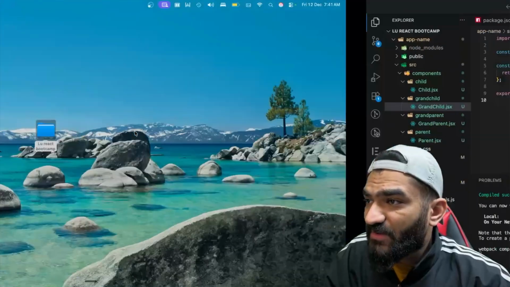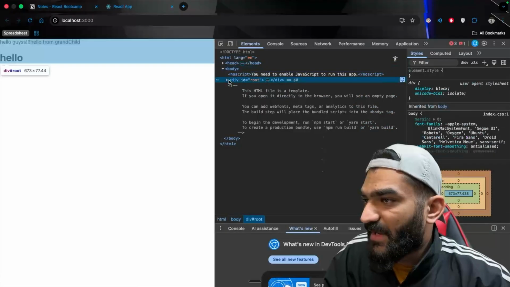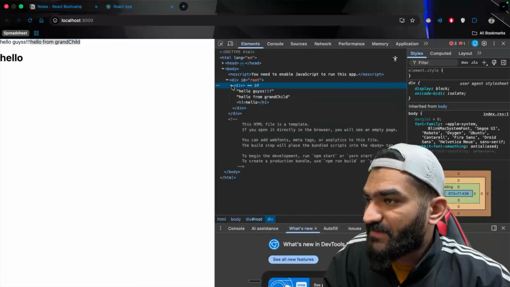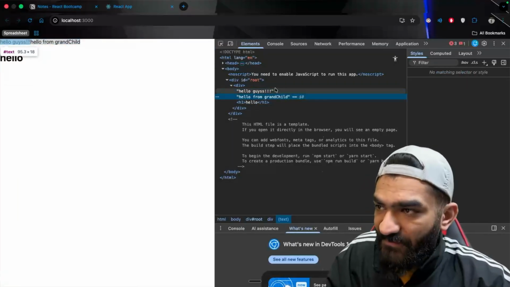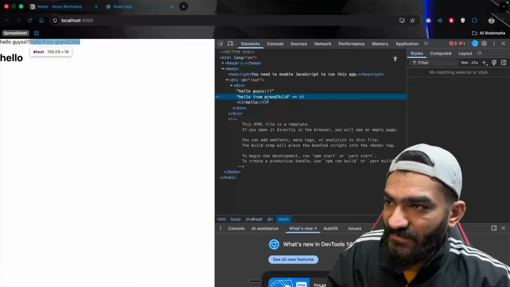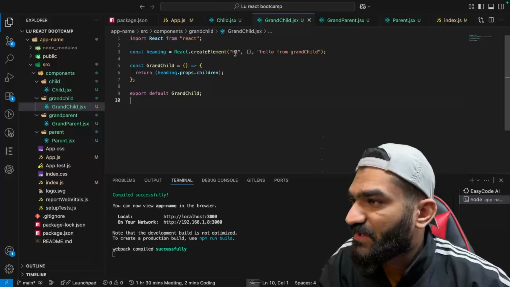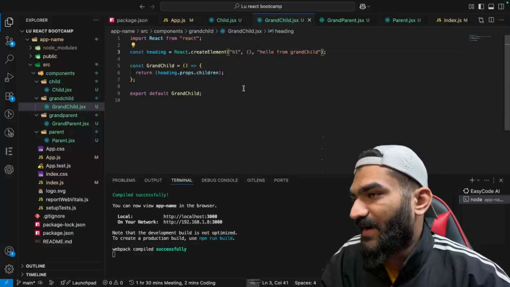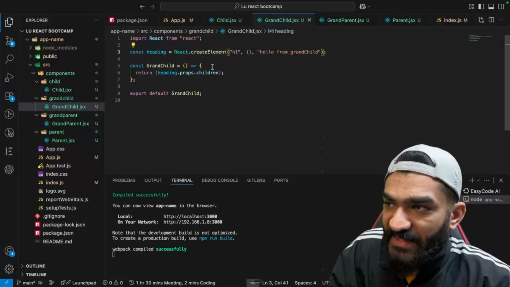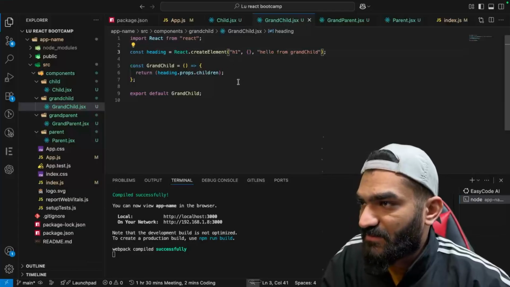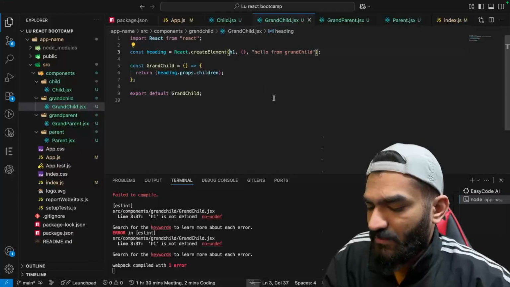Okay, and if you see it on the browser, in the elements tag, do you see over here that in the root element inside div, we have hello guys, we have hello from grandchild, right? We have it all. But it actually should be h1, right? But why it is like that? Anyways, do you see that yes, things are getting created? It actually should be h1. Why it is like this, I'm not sure. If I do it like this, will it work? No, it will not work.